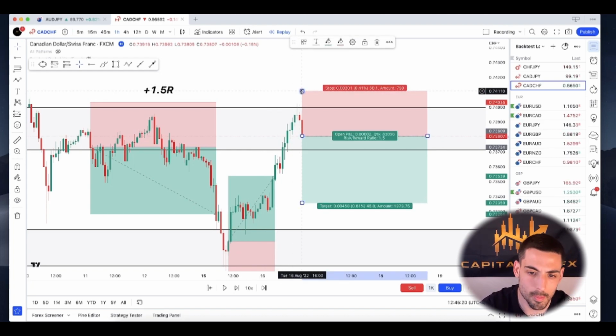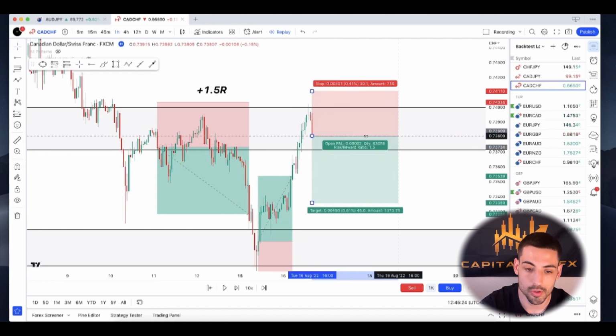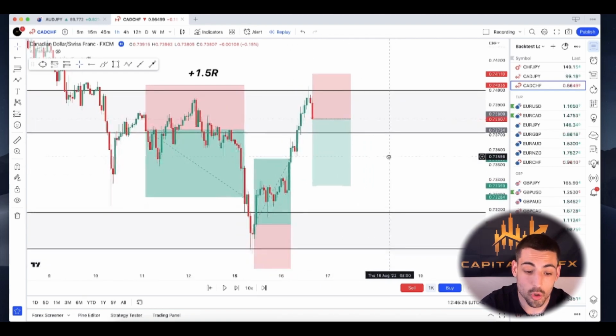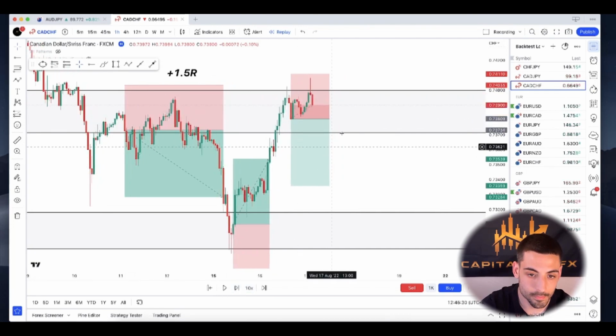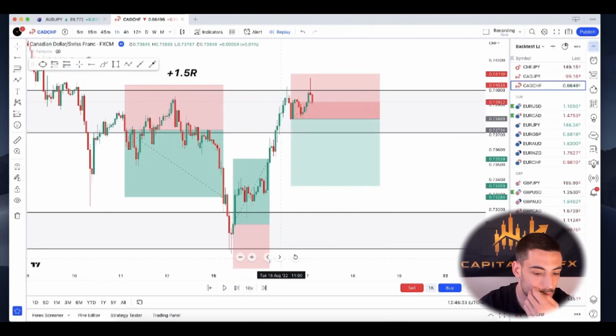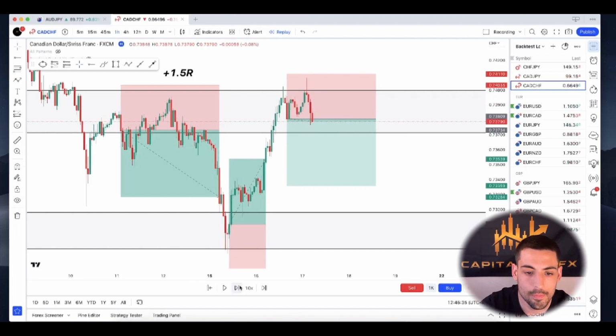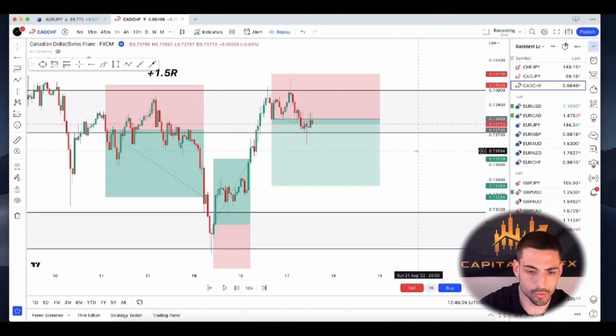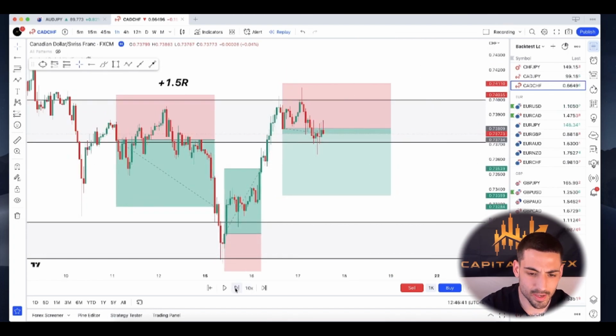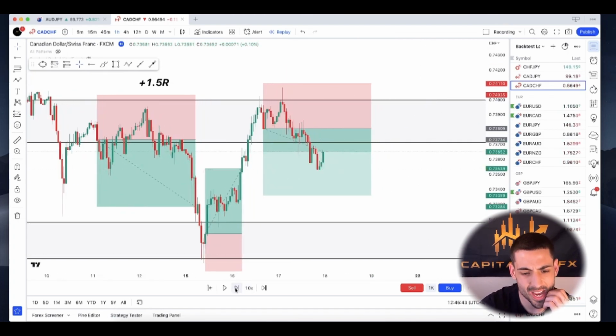to identify a potential reversal in the markets. I'm going to put my stop loss above the zone, take profit at a 1 to 1.5, keeping it super, super simple. And if it stops out, who cares, right? Push a little bit higher into the zone. I'm still waiting to see if we can get that bearish push towards the downside.